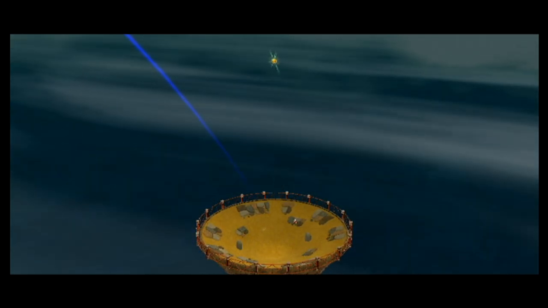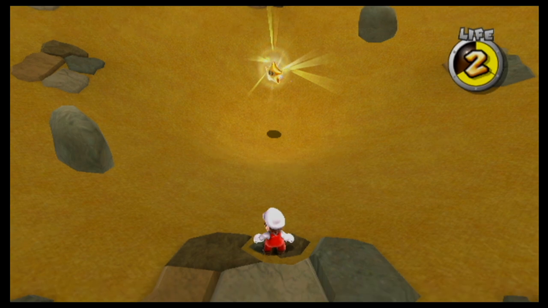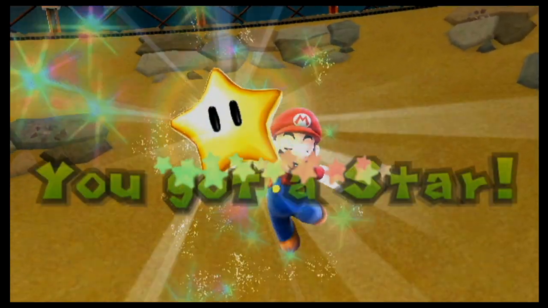Did we get the power star? I see the power star. I'd like to get the power star. I don't want to die trying to get it. We got it! Woohoo!